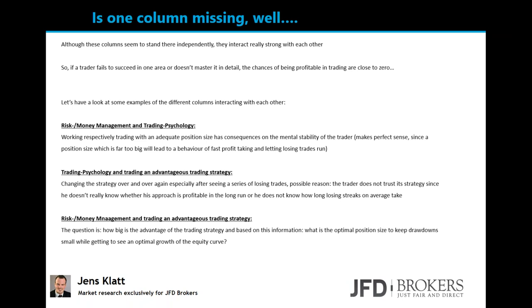So the thing about this is, we are not only trading to make sure that we do not lose our money, even though this is very important. If you don't have any trading capital left anymore, well, you can't trade. That's very crucial to understand. So that's the first thing you have to understand when you're trading. You're a risk manager, and you have to preserve what you have. You are not allowed to lose all your trading money.